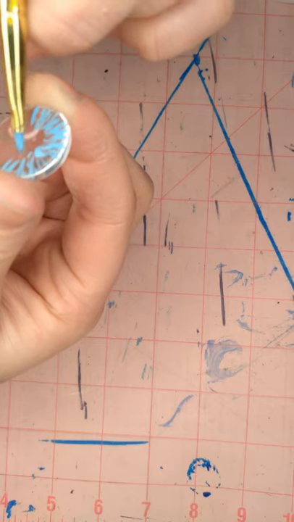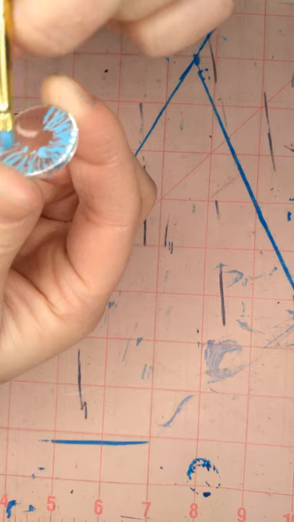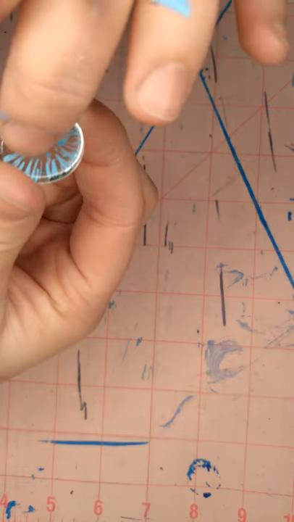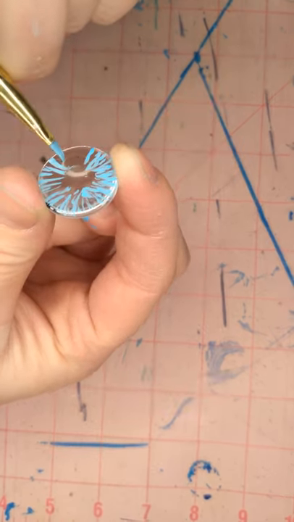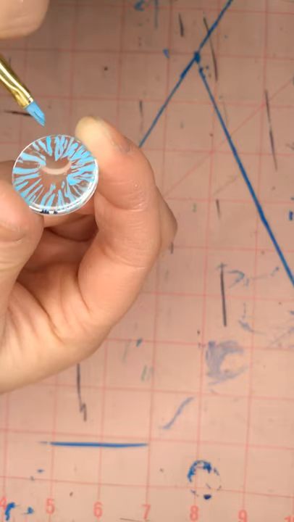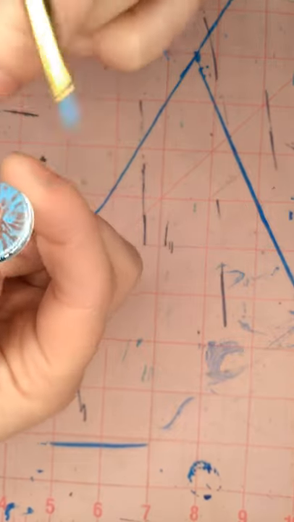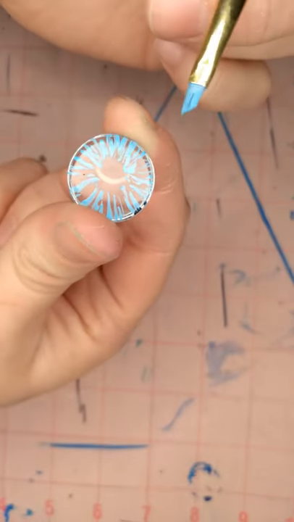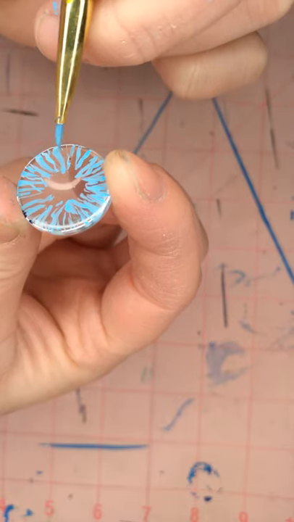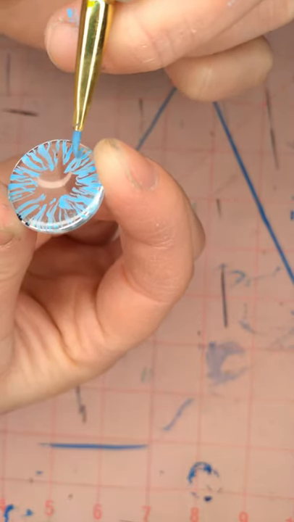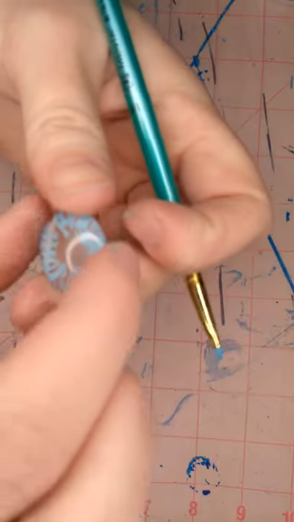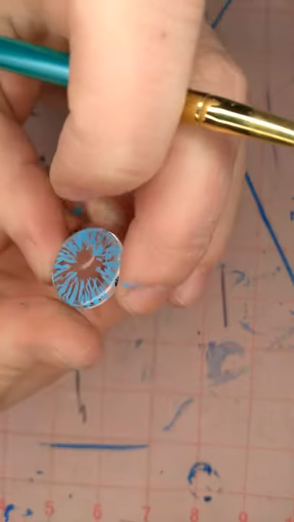This video is showing you guys how I paint eyes, and you can obviously use any color. That first layer is that light blue, and then the second layer is like a darker blue and stuff like that. I'm working on three figures for this upcoming video. I still have to paint two of the other figures which are SCP-131. They're the little eyeballs that roll around, they're super cute. I'm making their eyes, they all have blue eyes, so that's what I'm doing here.